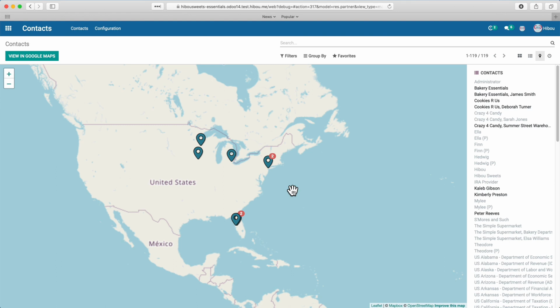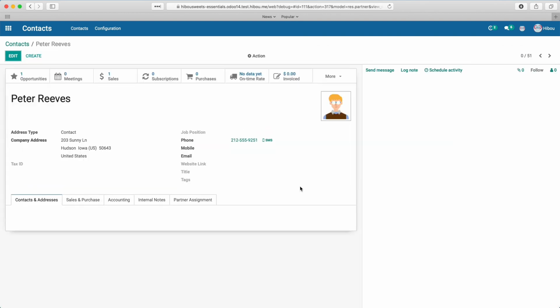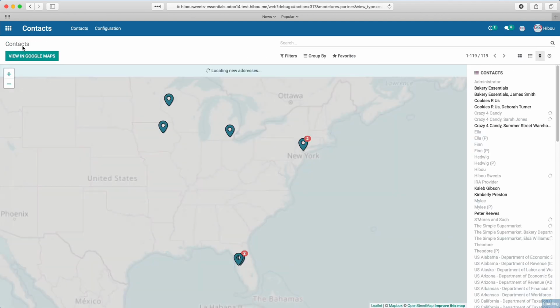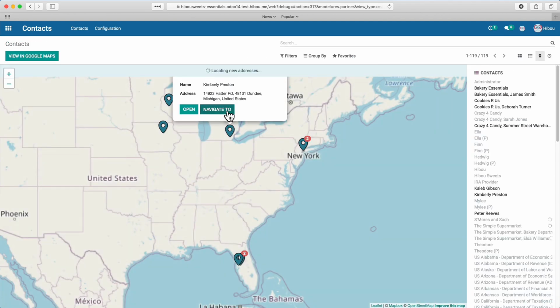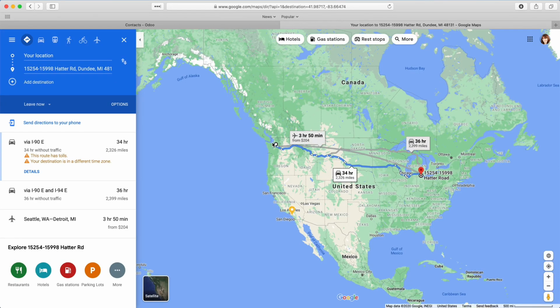So in this case, we are seeing the addresses of the contacts that we have in our record set displayed on a map. And we can click on any of them to either open the contact, or if we go back, we can also choose to navigate to that address, which opens Google Maps and allows us to plan our route.